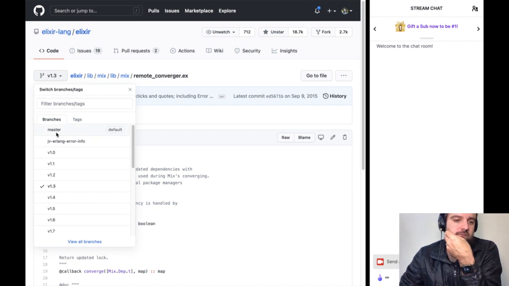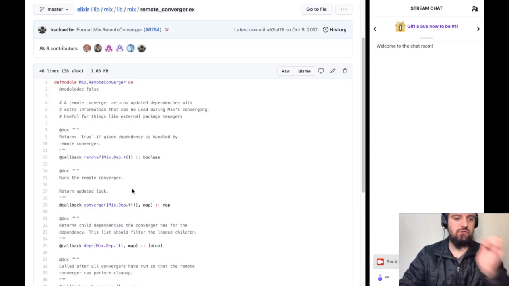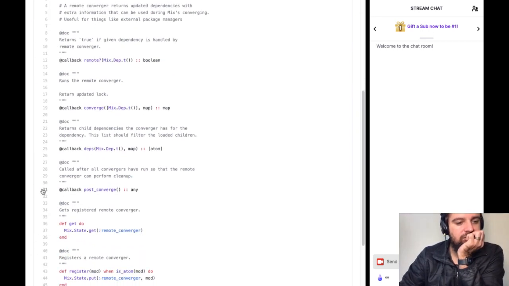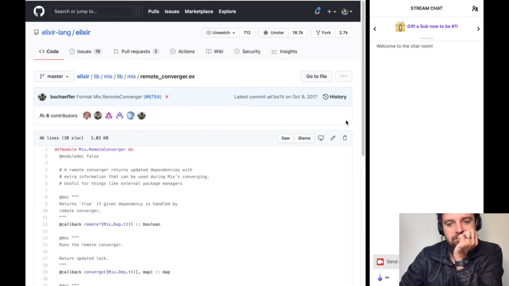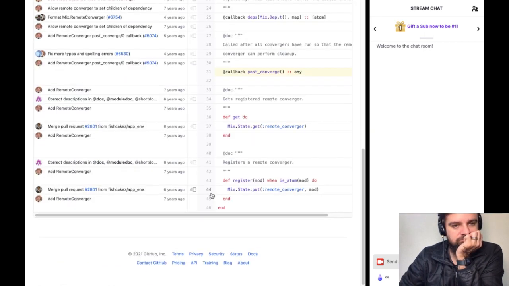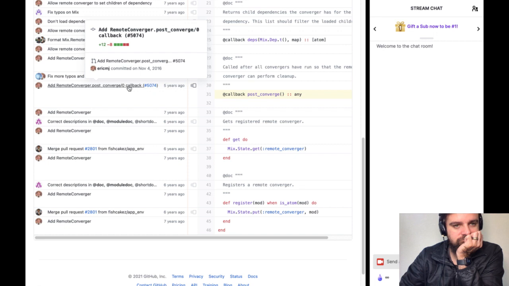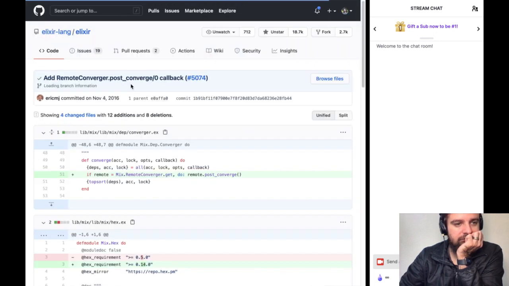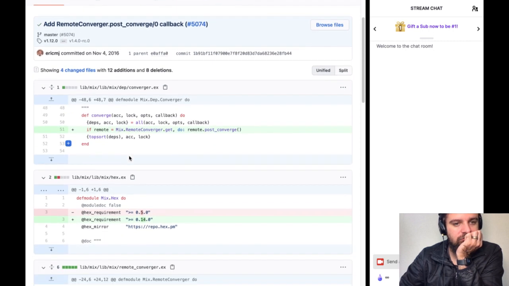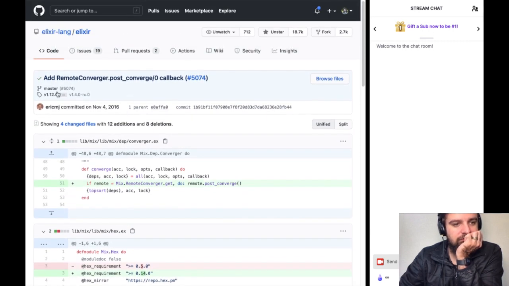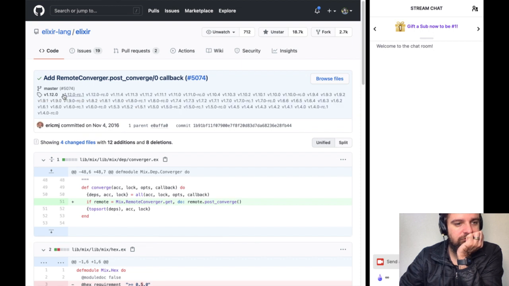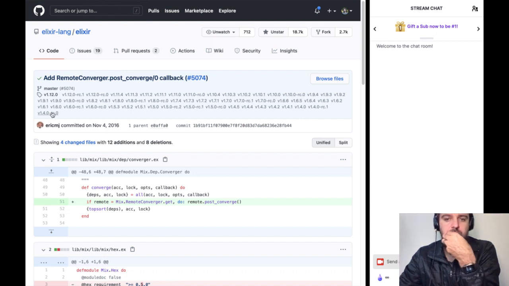Let me check the master, remote converger. This is the callback that's missing. Let's blame. How can I check which version? Yeah, the first 1.4.0.